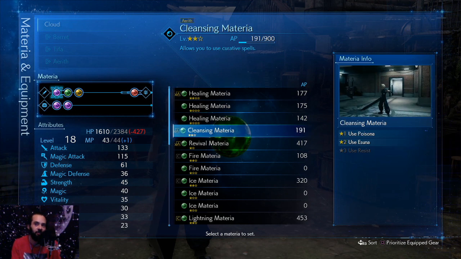Cleansing materia, you only need 1, and in my opinion you only need to unlock the 2nd star so you get Esuna. But there are parts of the game where enemies are hitting you with sleep or darkness or silence or whatever kind of other trash debuff they're hitting you with. So Esuna gets rid of all of those debuffs. I recommend at least getting it to 2 stars so that when you're roaming around in those areas, you've got a character who can sort you out.